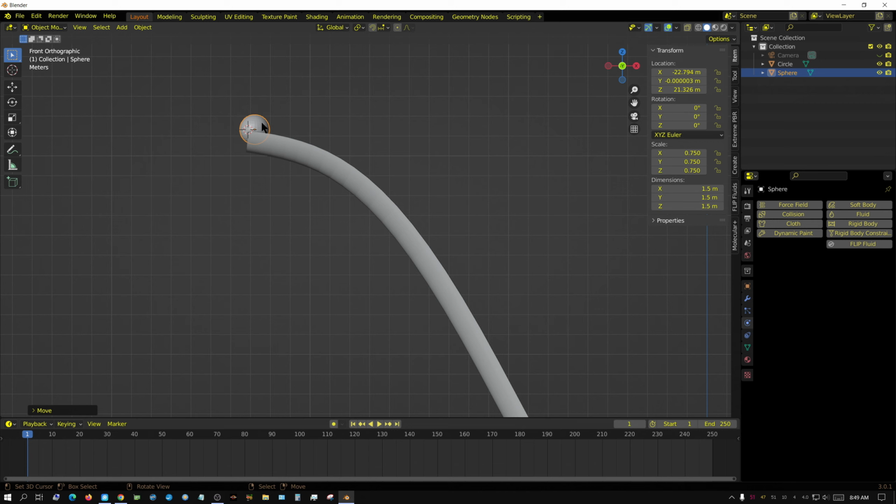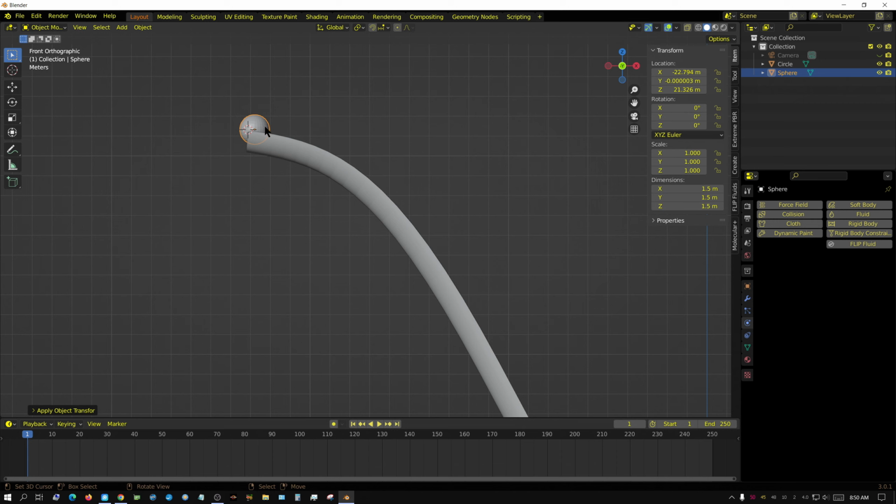Alright, now since this sphere is a rigid body object, we need to apply the scale. All of these say 0.75 when they should say 1. All physics objects should say 1 on all three of these. Otherwise, it could get glitchy. I don't think it's as much of a problem anymore with the newer versions of Blender, but I know with like 2.7 something, 2.6 something, it really affected it. But I just get into the habit of it because who knows, it may still affect it. Control A, and it doesn't hurt to do it anyway. I applied the scale. All these show 1. I know it's not going to glitch now.